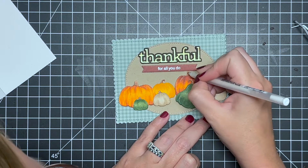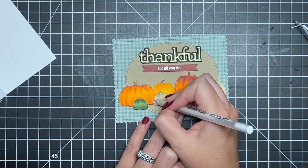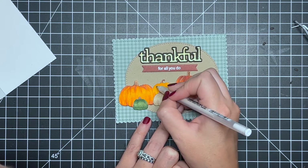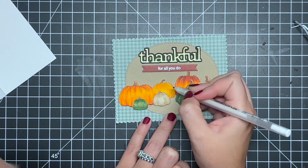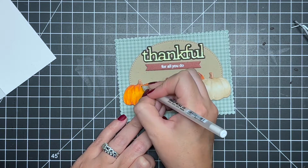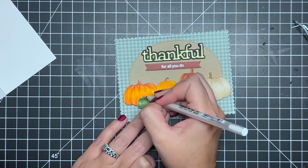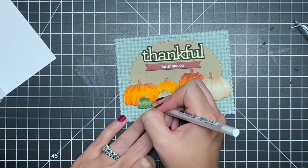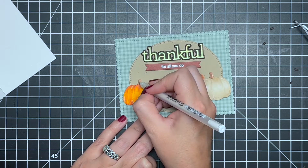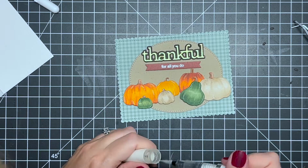This would be cute as a Halloween card as well, if you did a whole pile of pumpkins and then gave them all jack-o'-lantern faces, because the die set comes with jack-o'-lantern faces that you can die cut and stick on top. I think that'd be a really cute card. Maybe doing a slimline card and having them kind of stacking on top of each other as they go up, like a big pile of pumpkins, and then have a nice Halloween greeting, like a pumpkin tree. I think that'd be cool.